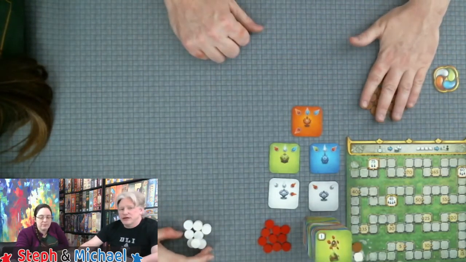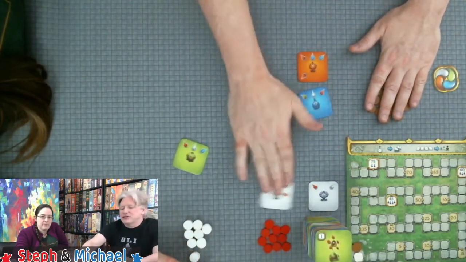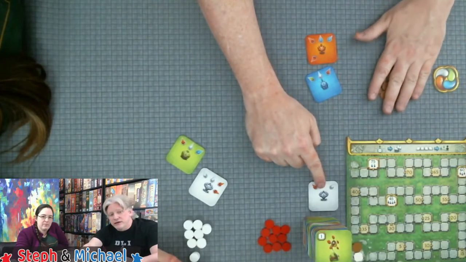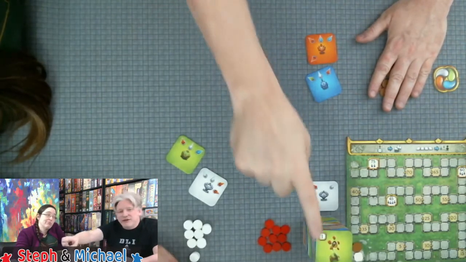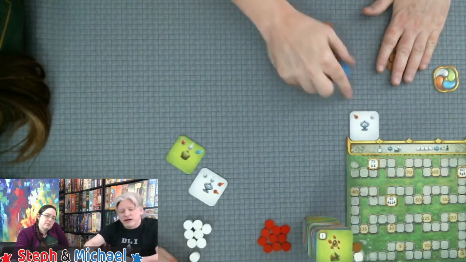So, now, let's say I take this, she takes this, I take this, she takes this. I can choose either this one or this one blind. If I take this one blind, this one goes right here.